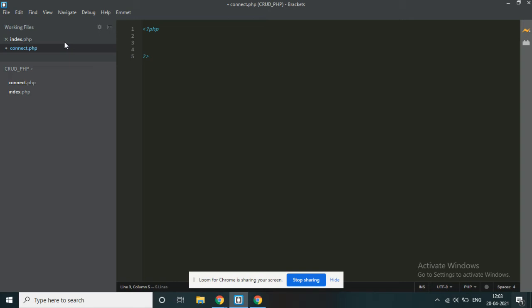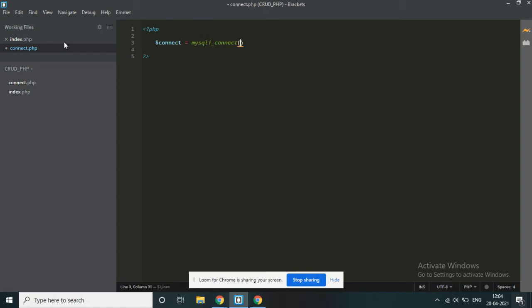and now I'll store the function and the code of connecting our application with the database in a variable called $connect. So whenever we perform a CRUD operation, we would need to prove the connection with the database. So instead of writing the whole query, this $connect variable would do the work. Now the function to connect is mysqli_connect.